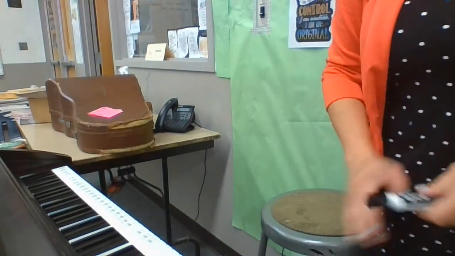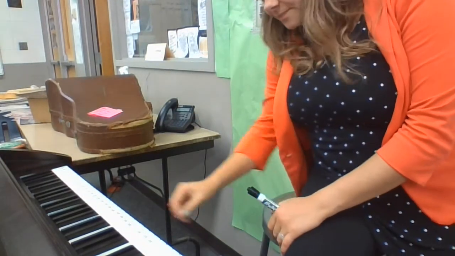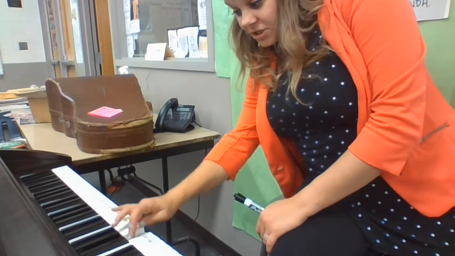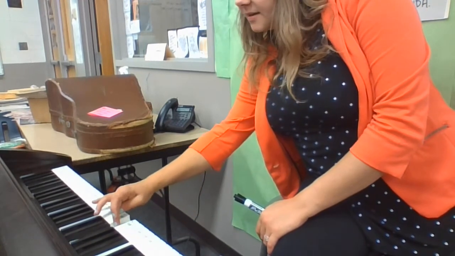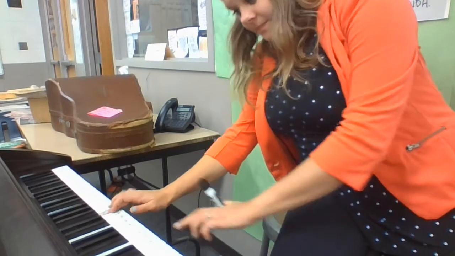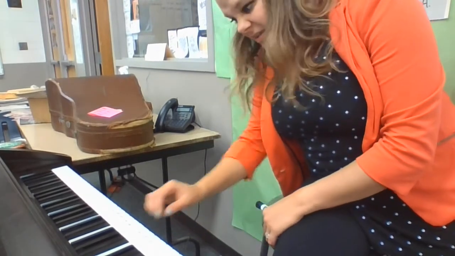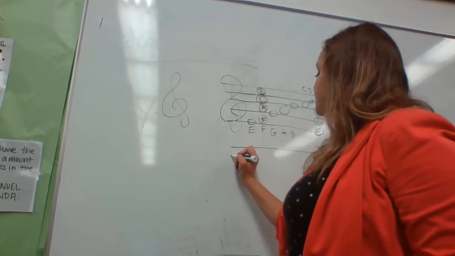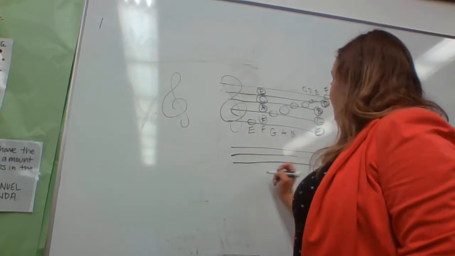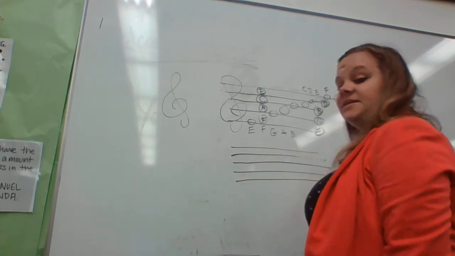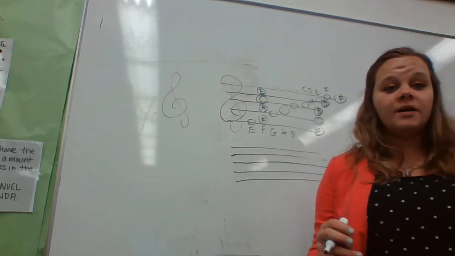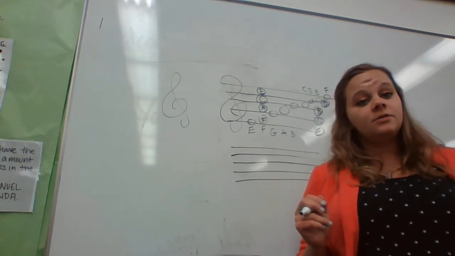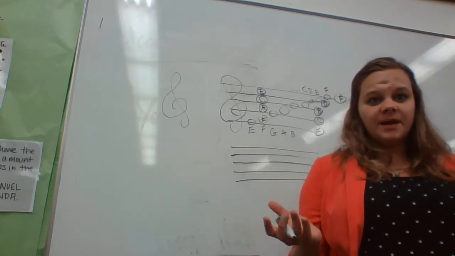Yes, I can. So if I want to play those notes on the piano, E, F, G, B, C, D, E, F. Not a whole lot of notes, right? So we also need to use the bass clef. The bass clef is the lower notes where people with tenor, baritone, and bass voices can sing, and where instruments like trombone, baritone, euphonium, tuba, where they play.